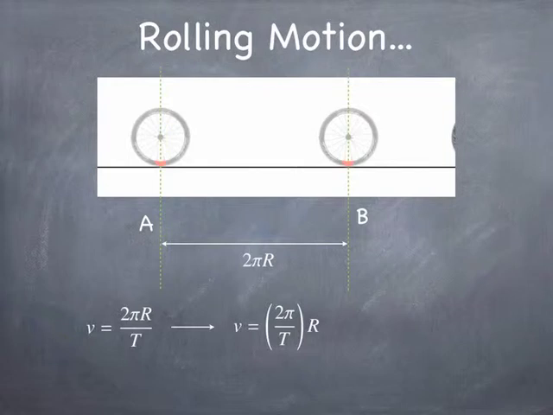So the thing in parentheses there is nothing other than the angular velocity. And so what we have is a very simple relationship between the translational speed of an object that's rolling without slipping along a nice straight path and the angular velocity of the thing as it turns. So let's look at a demo of that and see how that goes.